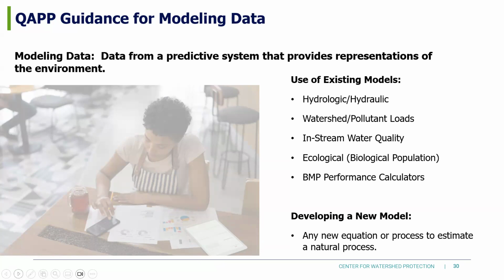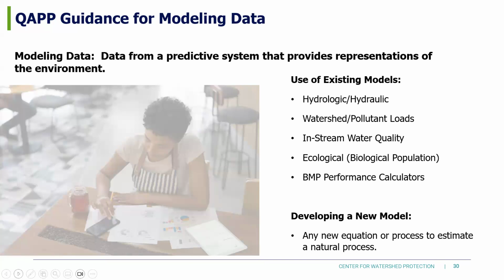Kevin, I was going to put air quality models as an example of the kind of models you can do. They can model how much flow there is. They can model annual pollutant loads, which is a lot of what we see. They can be looking at in-stream water quality.